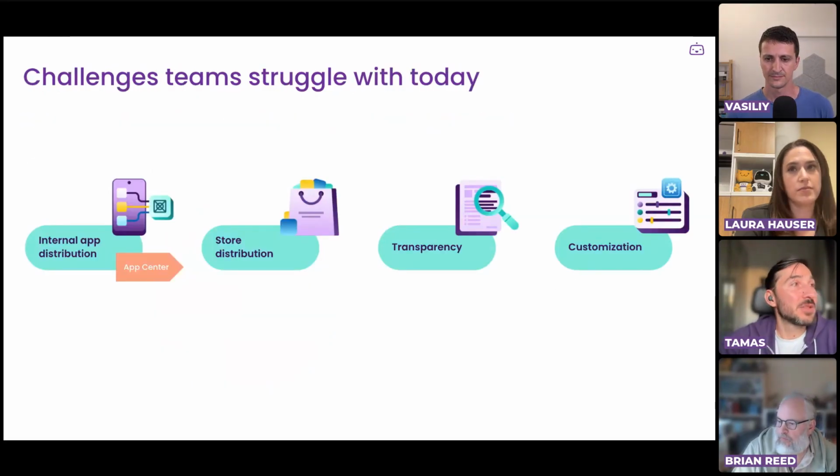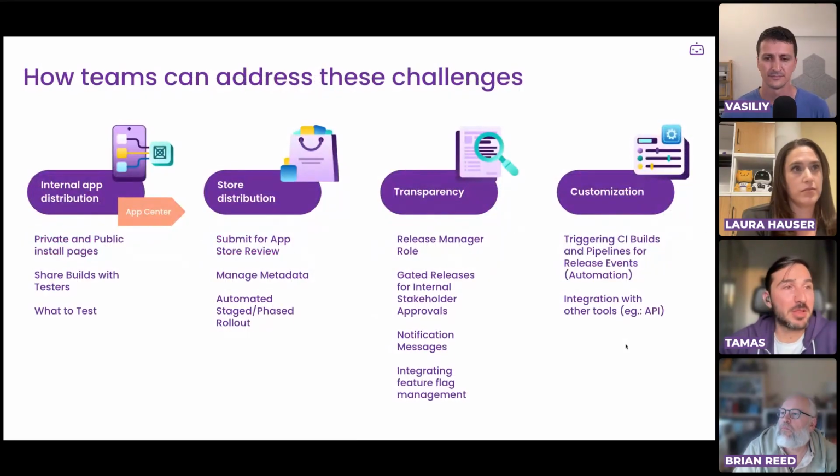Yeah, and what are the main challenges that the different teams are facing? Internal app distribution, especially because of App Center closing down, store distribution, transparency, and customization are the main issues that our customers, or developers usually, are facing.